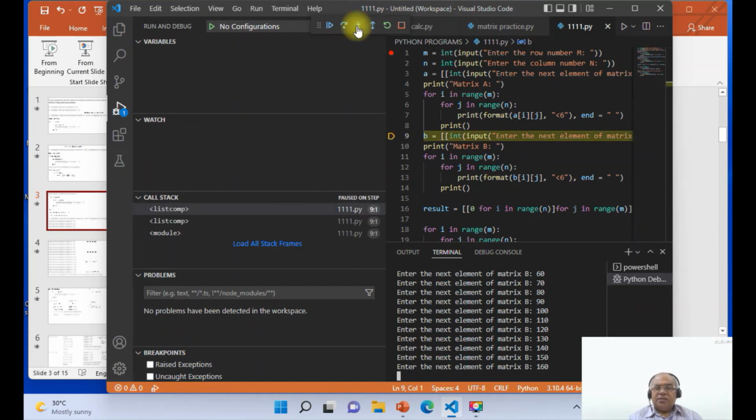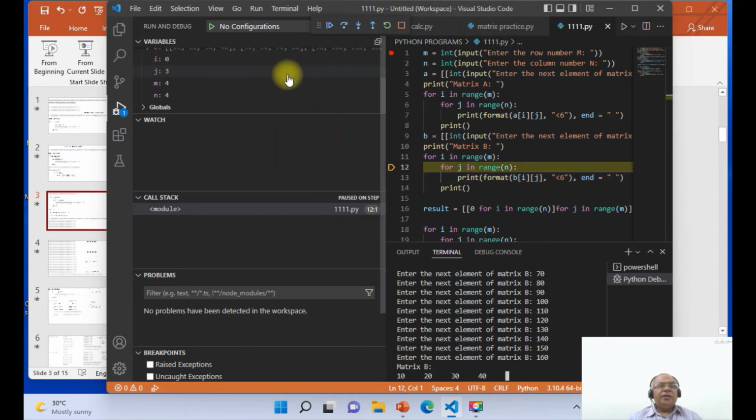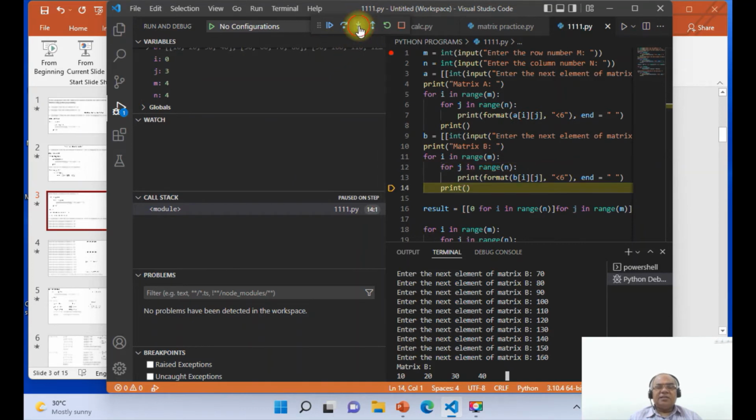Once you do that, we are coming out of this and then we want to enter into the matrix B. You can see the value of A which has been there and also the value of B which we have entered. So we are finally entering in the matrix format. To do that, I will go for the matrix B. You can see first the value of B of 0 0, B of 0 1, B of 0 2, B of 0 3. Then it goes to the print and comes to the next line.